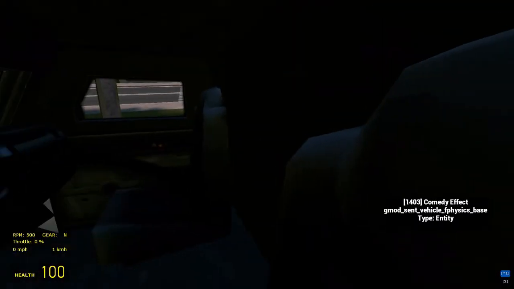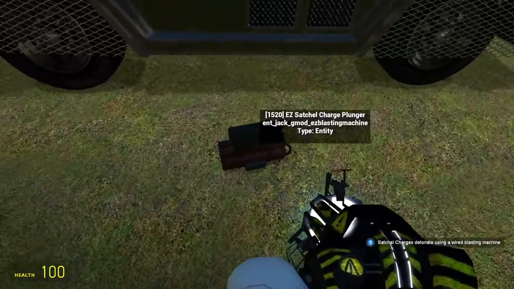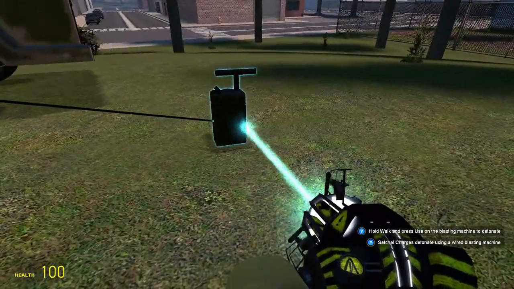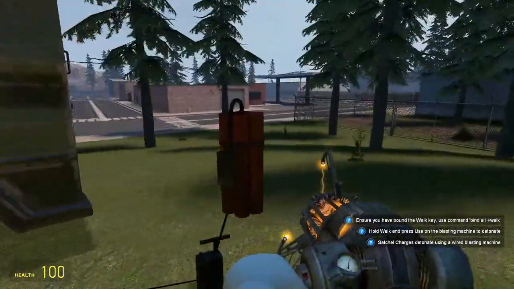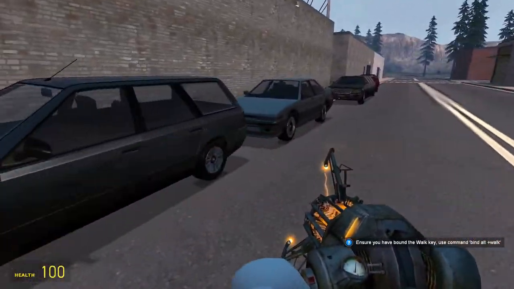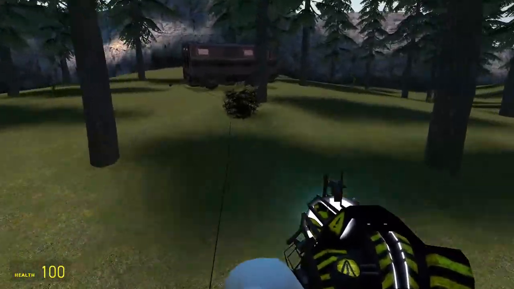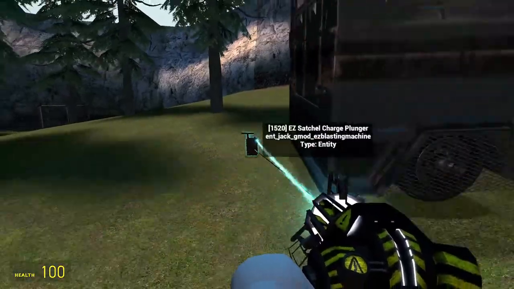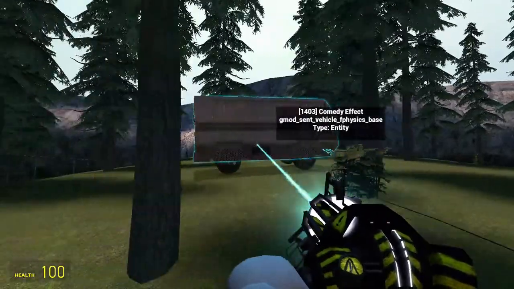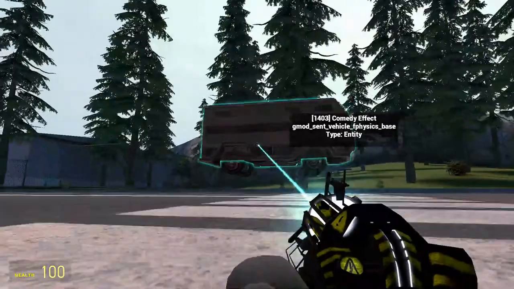So park your vehicle up here, and what you're going to want to do is get yourself one of these. I happen to have one handy. And then you're going to want to take this, and as you can see, this car has parked. Oh, it doesn't reach unless I move a little closer. So that's what I'll do. Let's just park over here.